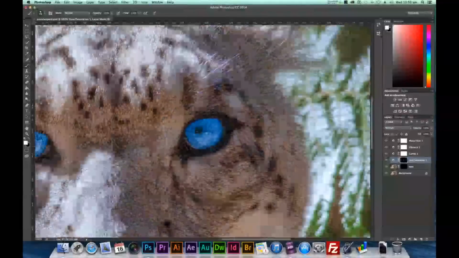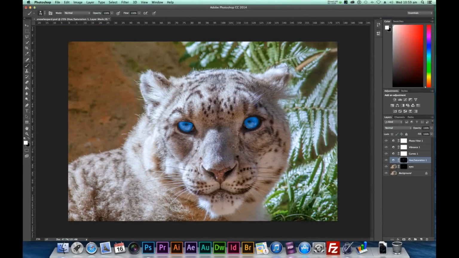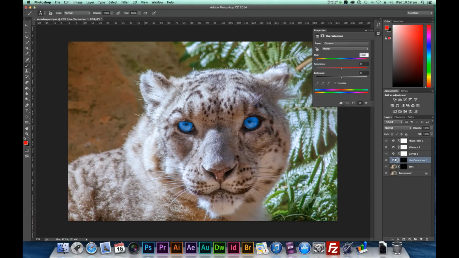So we're going to zoom back out, and you're going to notice that the eyes are very, very blue. The reason why they are like that is because the brush that I used when I did my adjustments wasn't at full strength. So we're going to come back to the area of the hue saturation. I've just double clicked on it and it's brought it up. So whilst we have these colors here, it's quite bright and we don't want it to be that bright.